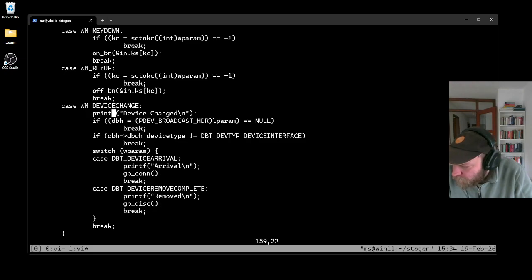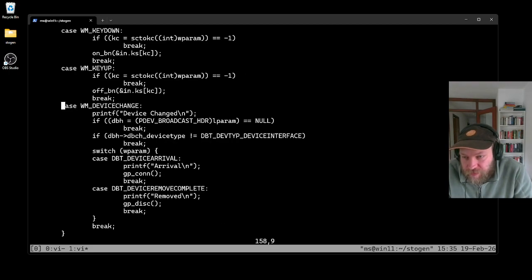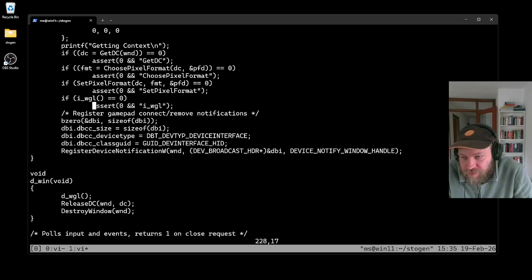So on Linux, I have not implemented this on BSD, but on Linux you can create an iNotify handler where you get a message if a new device is connected. On Windows, this comes with the window events, but you still have to register for it. So that's what happens down here.